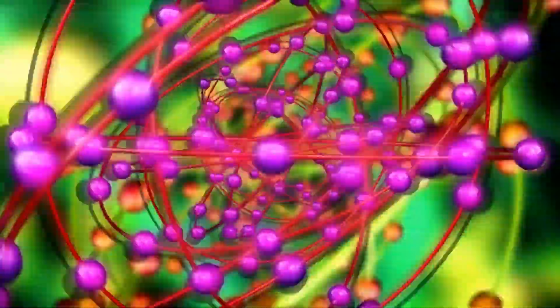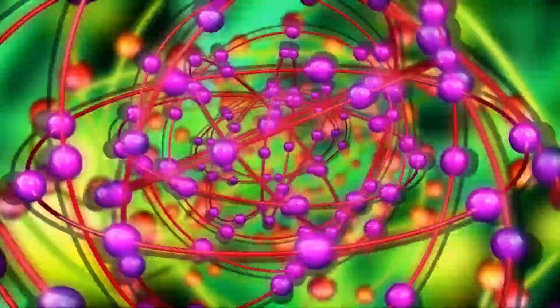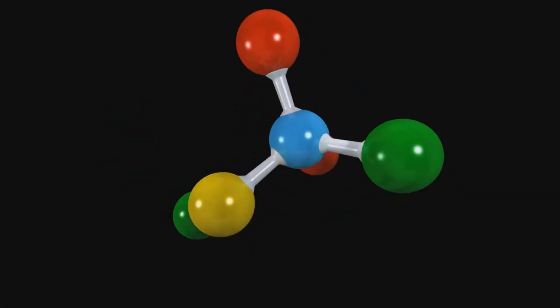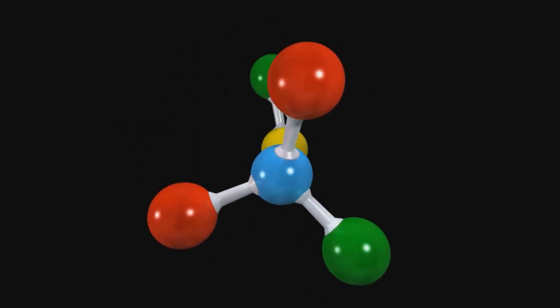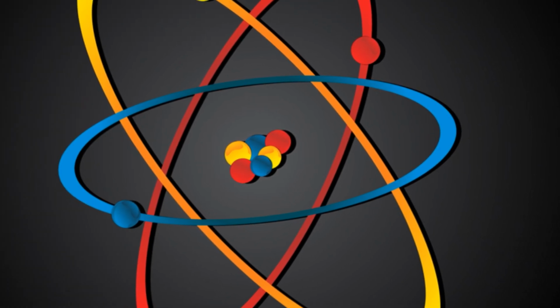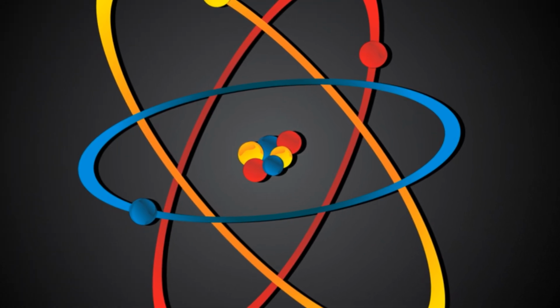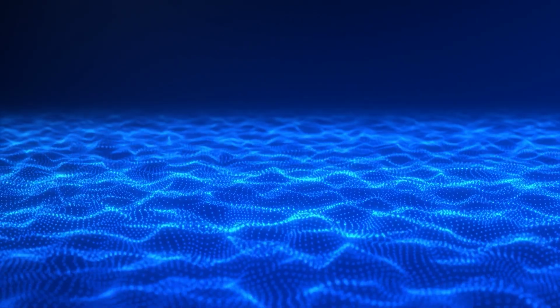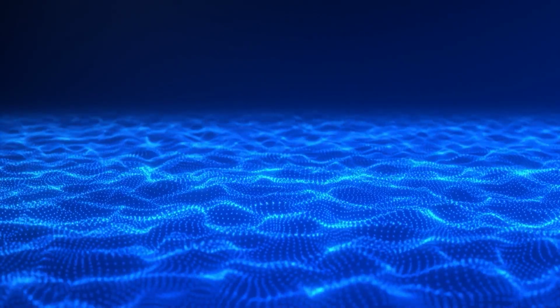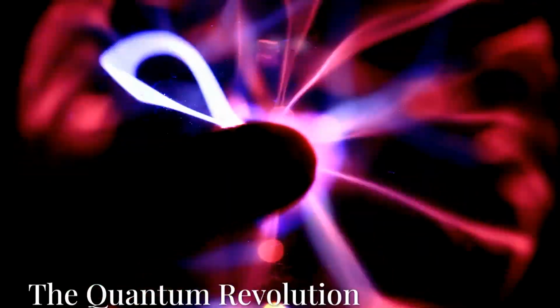Electrons, much lighter and orbiting the nucleus at incredible speeds, determine how atoms interact with each other. This interaction leads to the formation of molecules, the building blocks of all substances. But the subatomic world is far from the neat and orderly picture of orbiting planets often used to depict atoms. Here in the quantum realm, particles behave less like tiny balls and more like waves spread out over space.